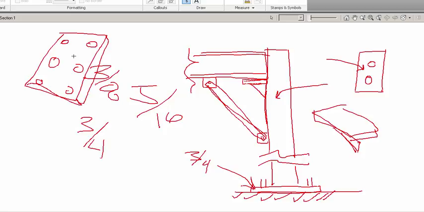So plates are used for a variety of things. Shop drawings are typically full of plates of different sizes and shapes. And there's a lot of standards in terms of what size these type plates need to be in terms of thickness, width, and height, how much spacing is between the circle or the holes to each other and to the edges. All that kind of stuff is standardized. So looking at shop drawings, you're going to be seeing lots of plate. And that's just one example you might run into. There's lots of different ways they can be used.